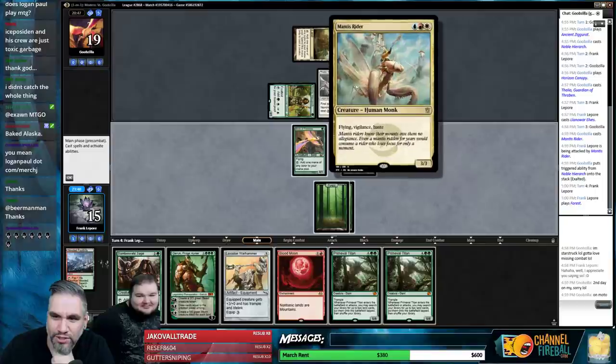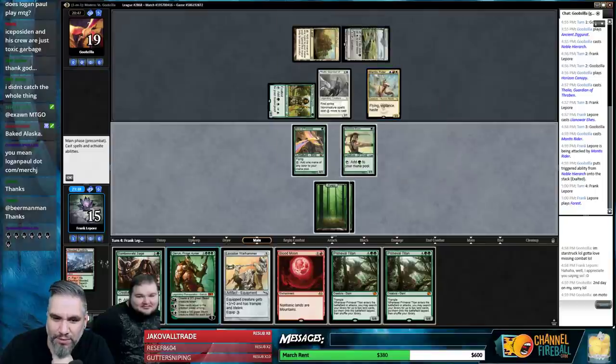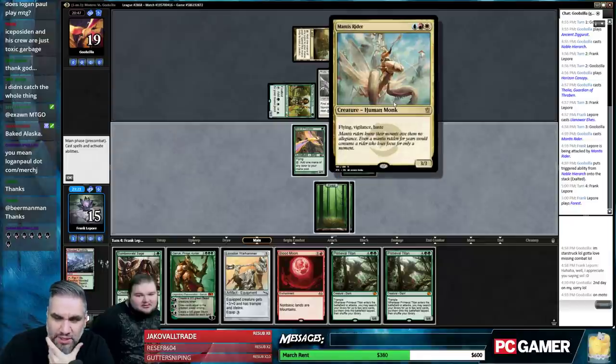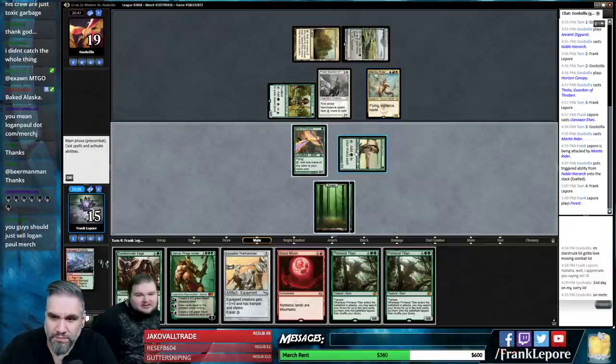Do we Blood Moon and just let them have these two guys, or do we actually play Somberwald Sage with the intent of Primeval Titan next turn? I mean, Blood Moon seems pretty good. They won't be able to play anything anymore. But what do we do? They're still attacking us for 4, and that's what I'm worried about. 6, actually.